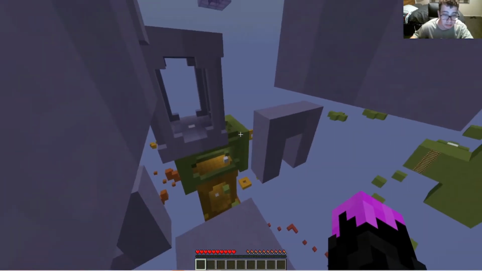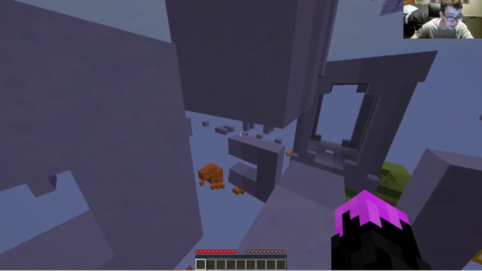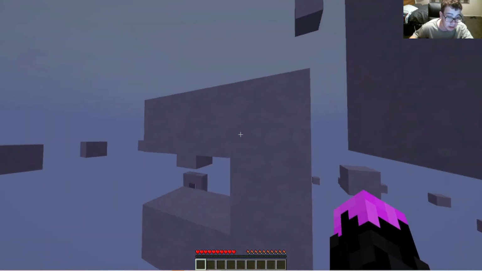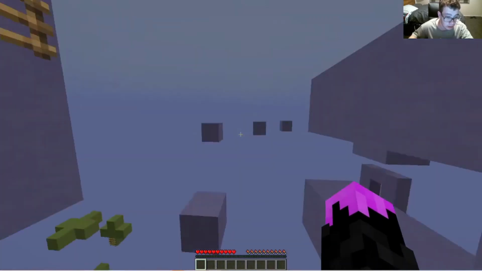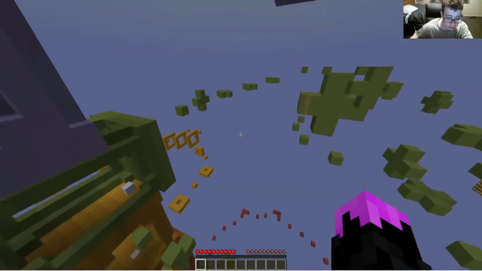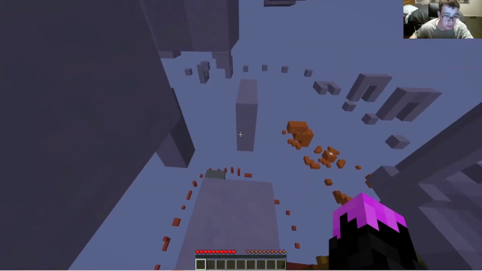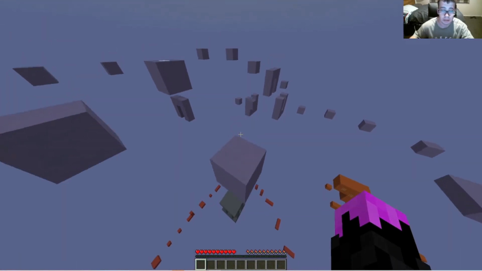Maybe we could jump onto that one. I don't know. I don't want to risk it though. I don't know if I should jump either to... Oh man, I don't even see it. I think we should try jumping to that one, then go up here. I think that's our best attempt. Go, no! Oh my god, that was so hard. Jump. Oh, yes! Okay. Jump to here.